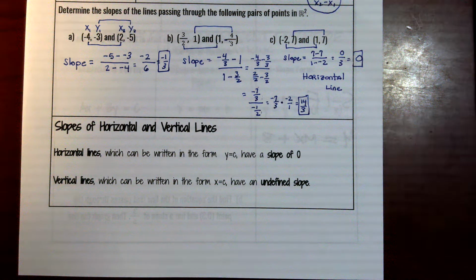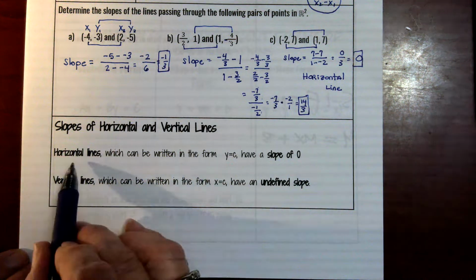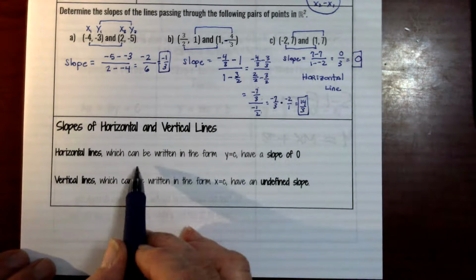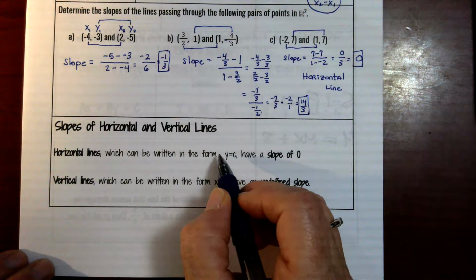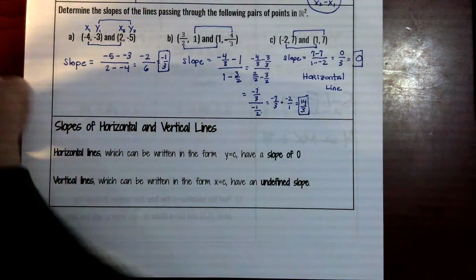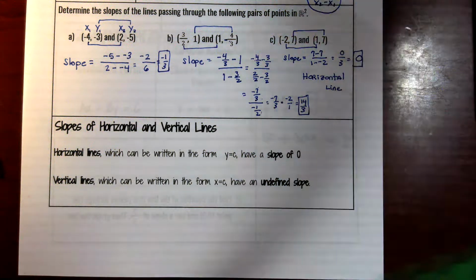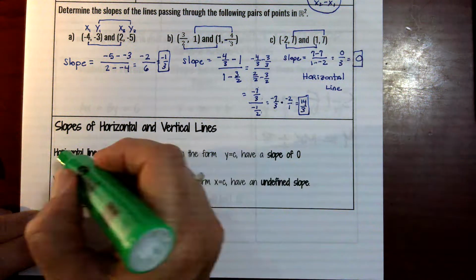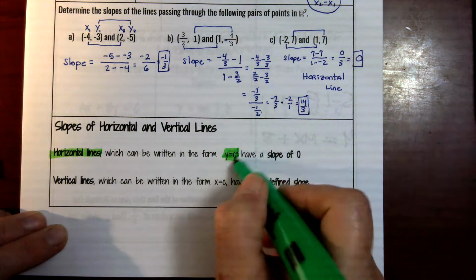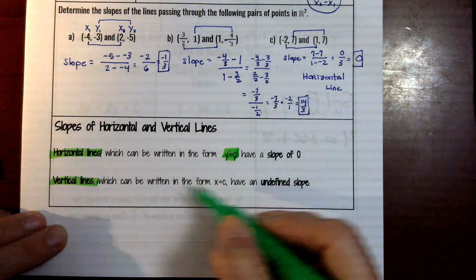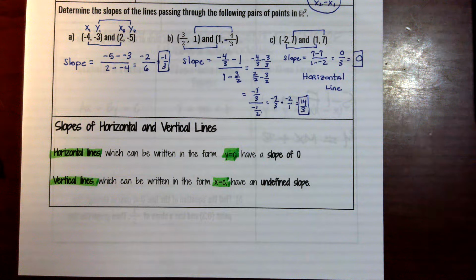All right, that kind of carries over to the bottom of page 1 there, where the slopes of horizontal and vertical lines. So again, horizontal lines, we've seen from the previous section that when the equation is in the form y equals c, I'll highlight that. Remember, we know from this it's going to be a horizontal line when there's the absence of x and there's only a y, and a vertical line if there's an absence of y and there's only an x. So x equals a number is vertical and y equals a number is horizontal. We had that in our last section.